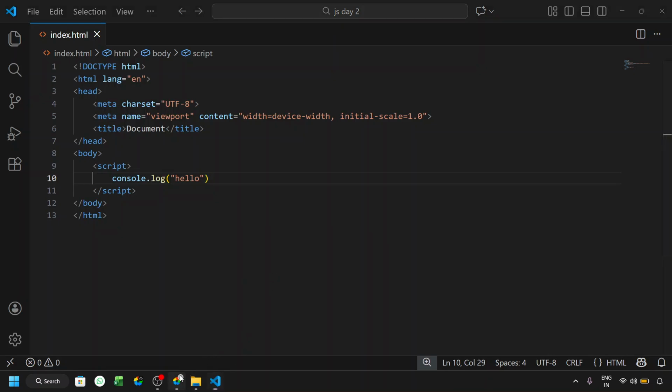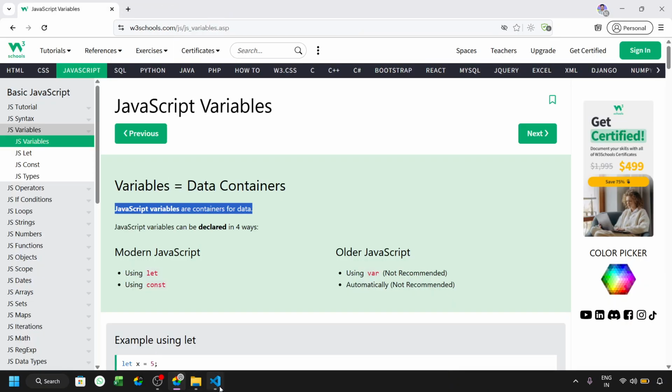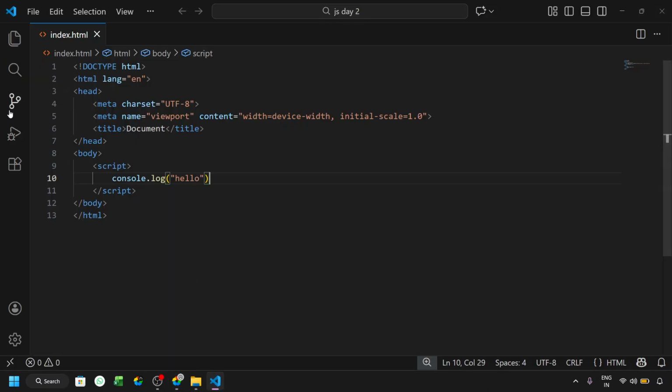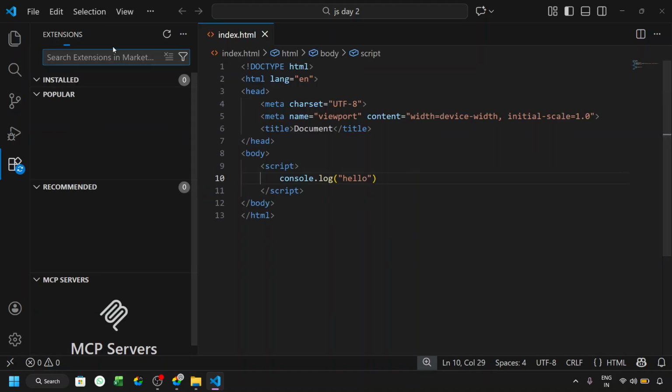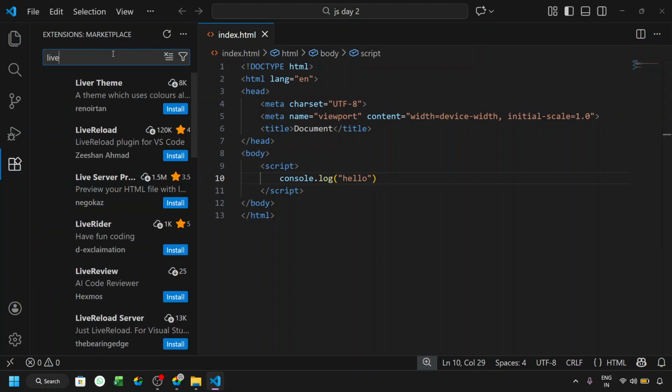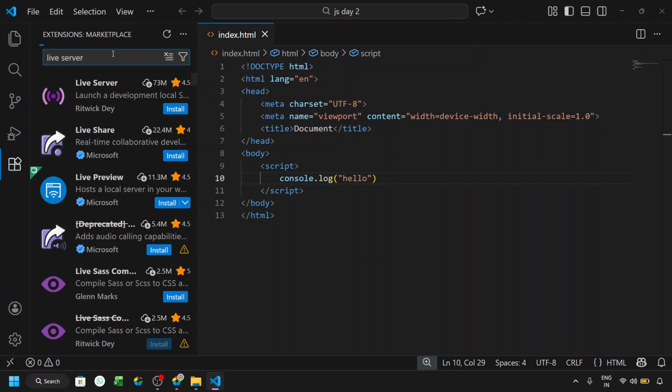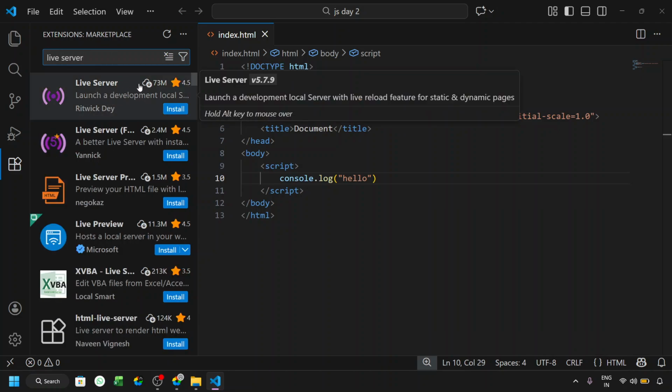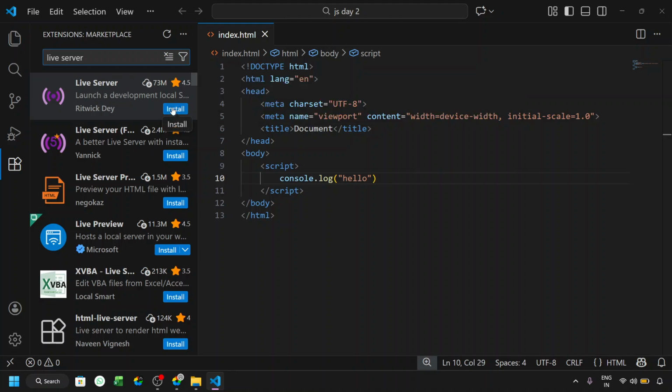So we need not open it like this. If I close this tab, guys, we have an extension in VS Code. You go to the extension tab and search for live server. Here you can see the first extension.